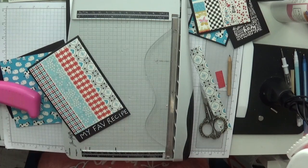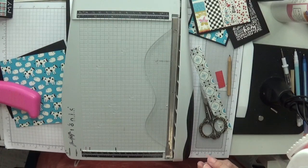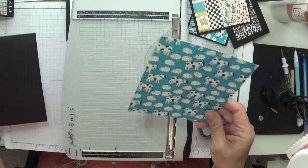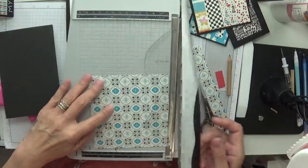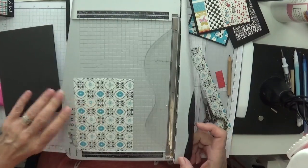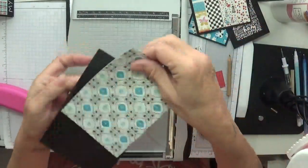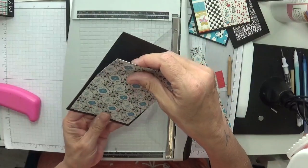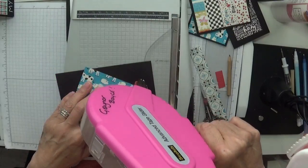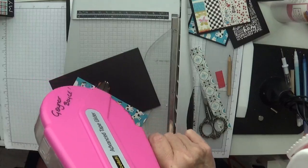My fave recipe. Ooh, makes me hungry thinking about it. So I'm leaving these to dry for a minute. Let's check this piece out. Wow, that's the one it is. So, three and... are we going to have the little piggies? I've got one with the little pigs on. So if I have this gorgeous tile one... stay along the edge, Gaynor, that would help.